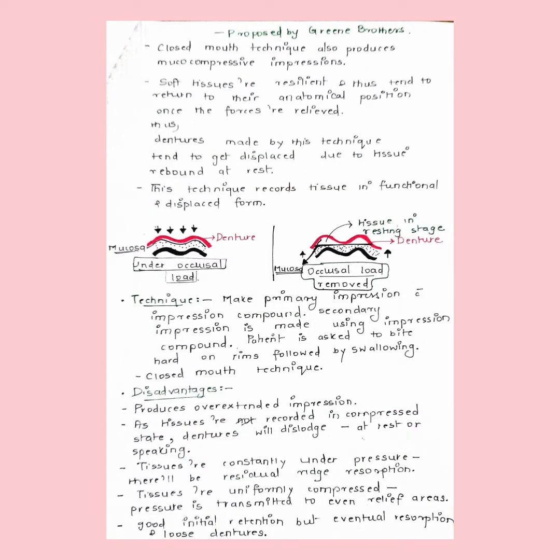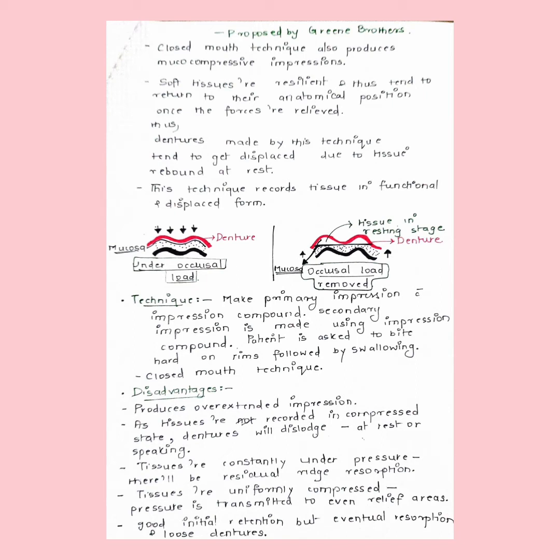This is a closed mouth technique because here the patient will bite, that is, will record tissues in functional or compressed form. As the soft tissues are resilient, they will return to their anatomic position, from functional form to anatomic form, once the forces are relieved and the patient is not biting or chewing. Thus, the dentures made by this technique tend to get displaced due to tissue rebound at rest.